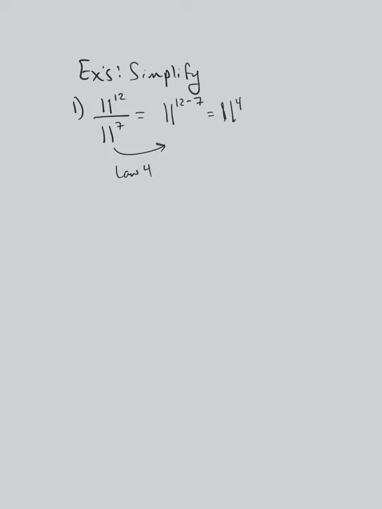And just remember on your calculator, if you do want to compute that, you do 11, and there's that caret symbol to the 4th, like that. If you go and compute that, you get 14,641. Like I say, it just depends on what you're trying to do in the bigger picture.